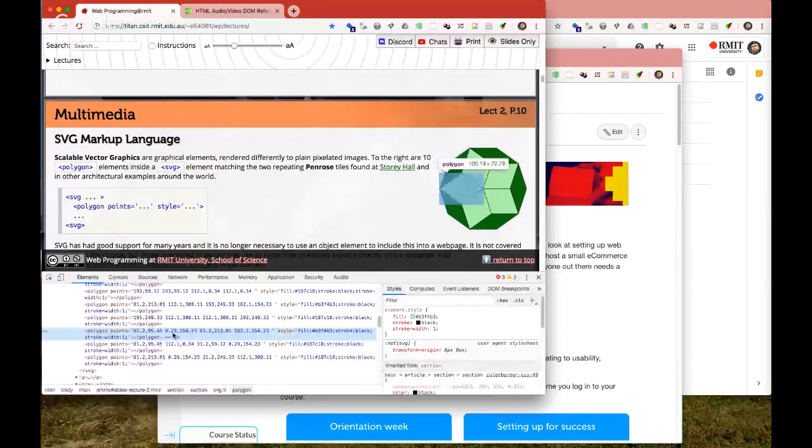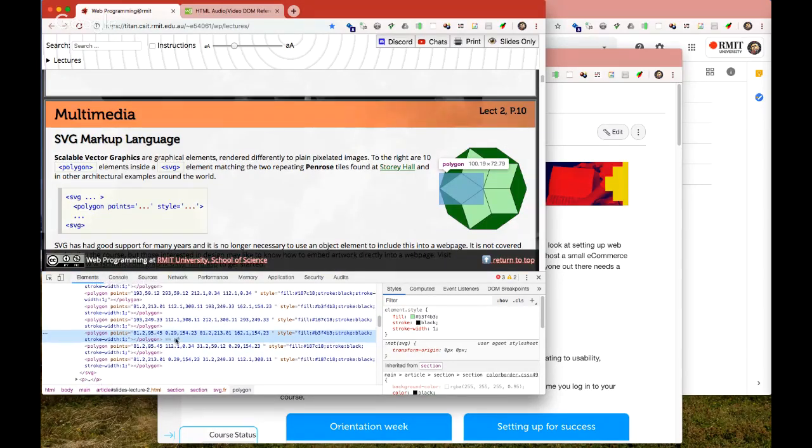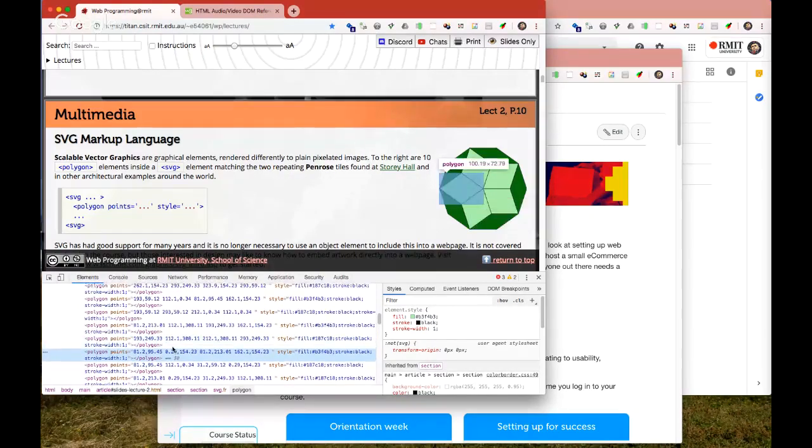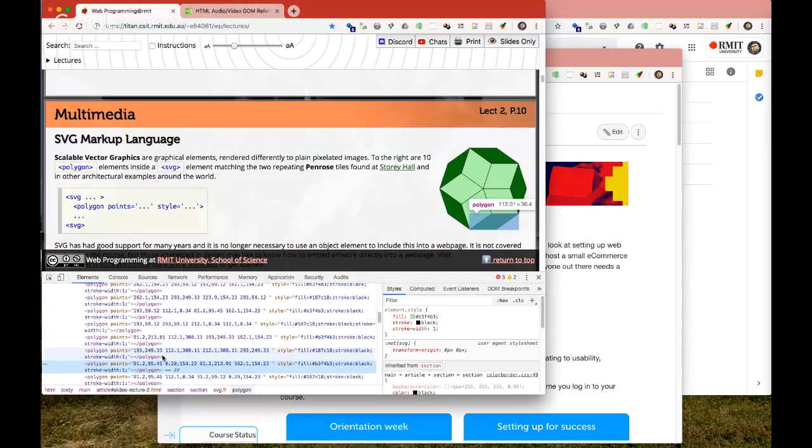It's actually made up of polygons. No matter how closely you zoom in on this shape, it will always be in focus, so you don't have to have, say, a 3 megabyte image there to be clear. You can actually draw simple graphics using SVG.